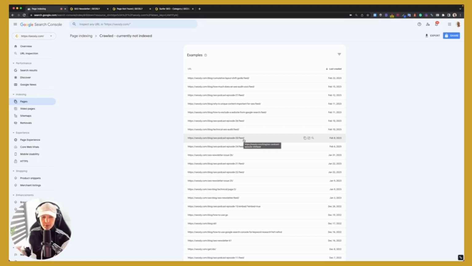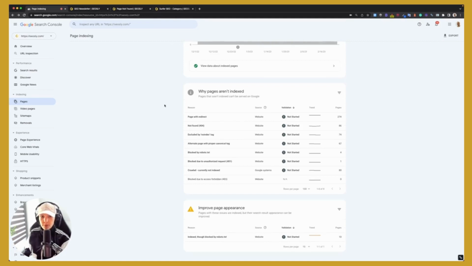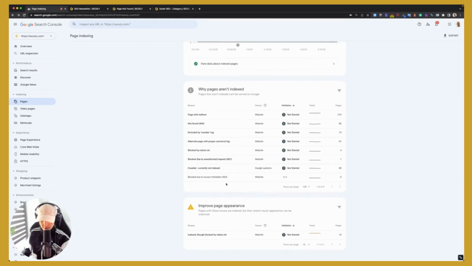They can, but they don't have to. And if they don't see the value in your content, they can simply disregard it. So crawled currently not indexed is probably a very famous report recently, which a lot of SEOs have been spending a lot of time on.